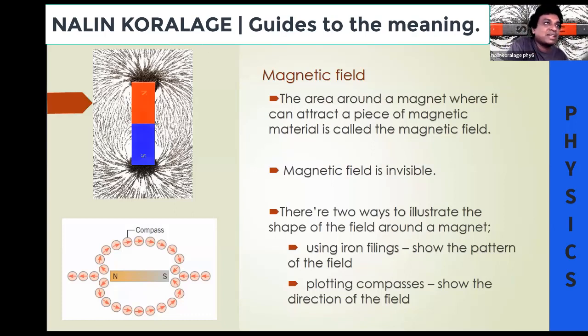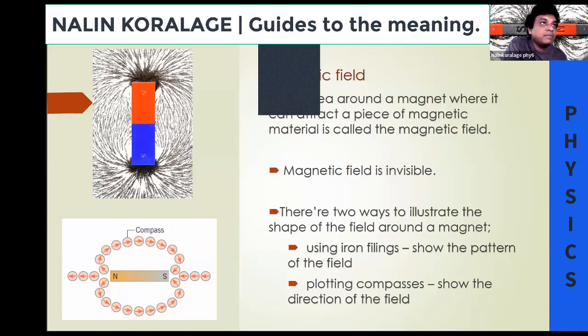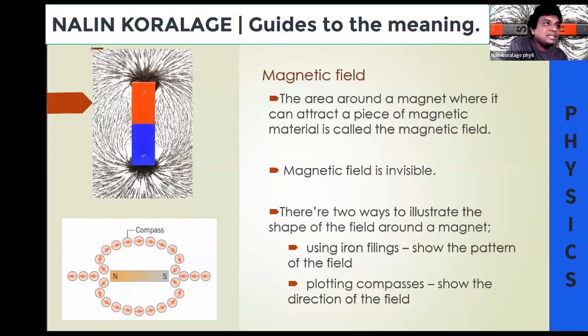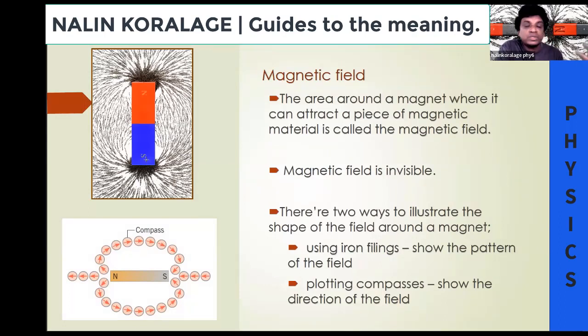Let me illustrate that in a way you can understand really clearly. If I take a bar magnet somewhere here, okay, fine, we can take this one. Let's say this is the region. We have a bar magnet here. The red end is going to be the North Pole, and the blue end is going to be the South Pole. That's how we color it; even in practice, we use red to represent the north side and blue to represent the South Pole. Now I have drawn a rectangle, as you can see, to represent the magnetic field.